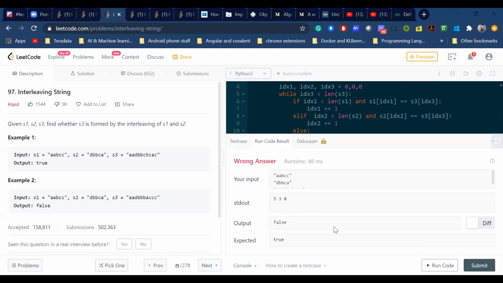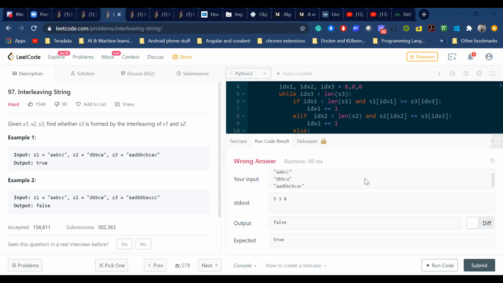So there is something that has to be pre-calculated to decide which character you need to match, because once the characters of one string are exhausted, you are just left with the same ordering.